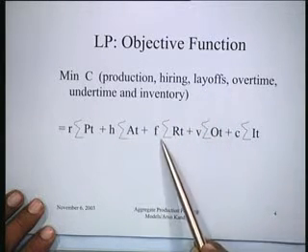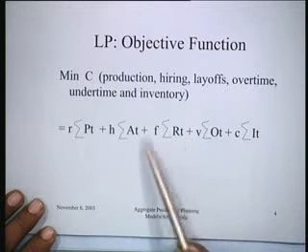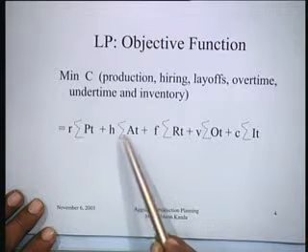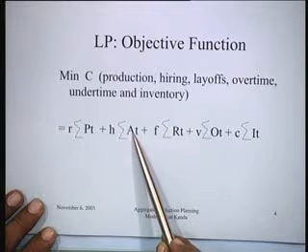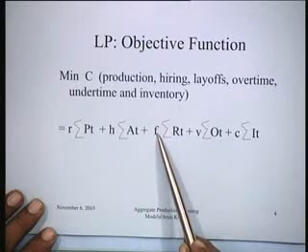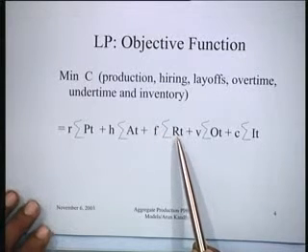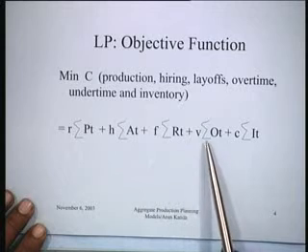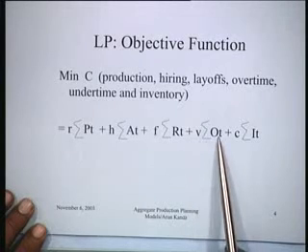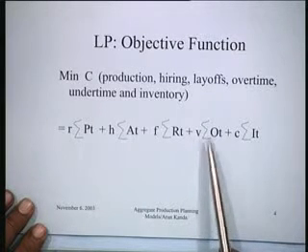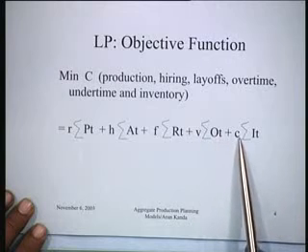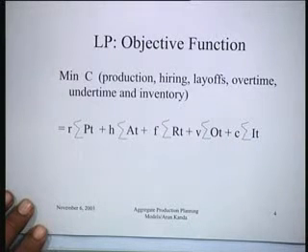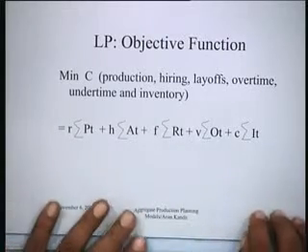Similarly, you have the firing cost, which depends upon whether there is an increase or a decrease. If this is the amount of increase, the hiring cost is proportional to the amount of increase of production. The firing cost is similarly proportional to the decrease in the production in the tth period. And similarly, this is the production on overtime, V is the unit cost of production on overtime, and C is the unit cost, and IT is the inventory. So this is the inventory related cost. So essentially speaking, the objective function would look something like this.